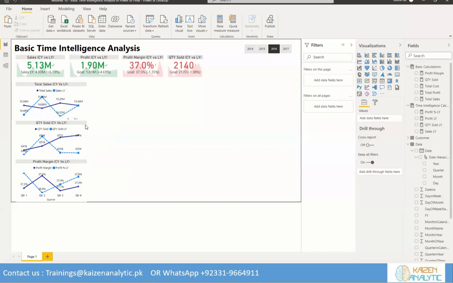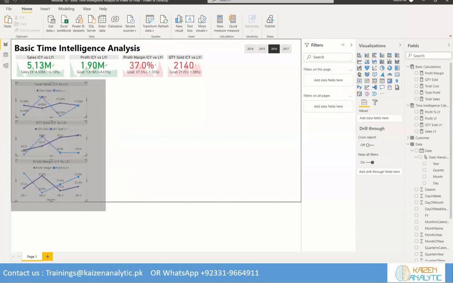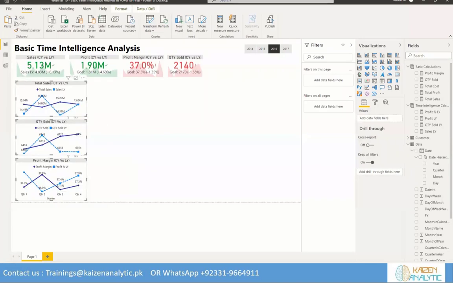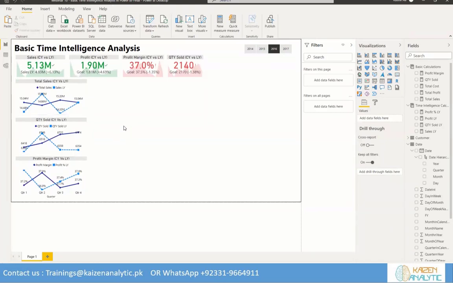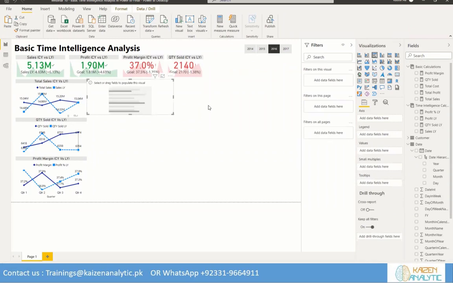So this is just a demo data set, so therefore it's not giving you much, but there are certain things in the data. If you're using the same data set, or the data set from your organization, it will give you certain things to analyze. Let's do top 5 analysis in a different way. For instance, top 5 analysis can be done in a much more effective way in a cluster bar chart, which is over here.